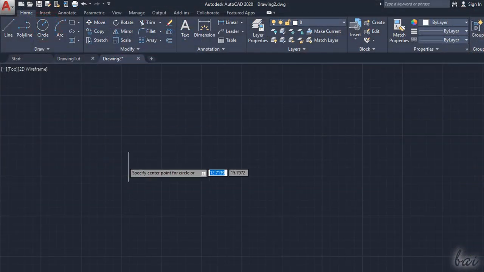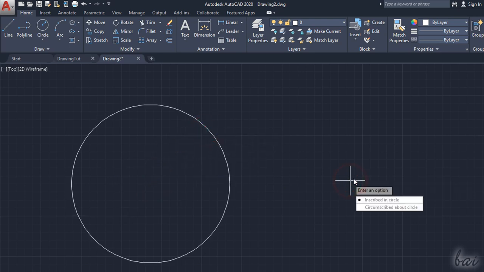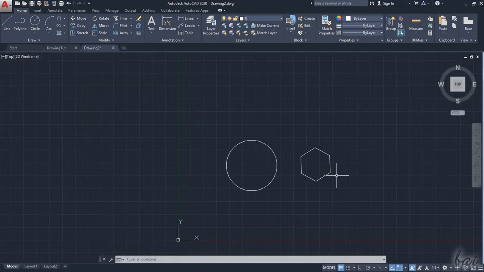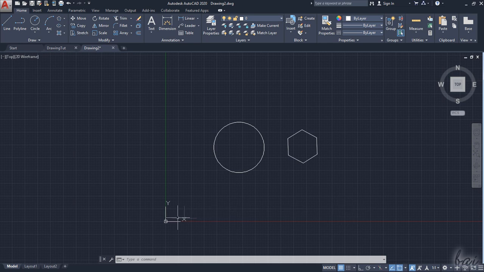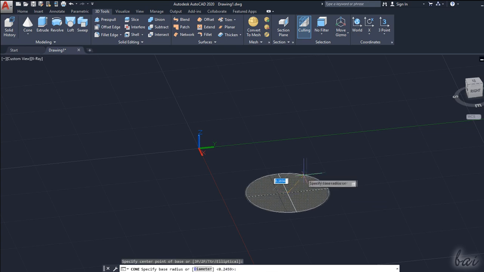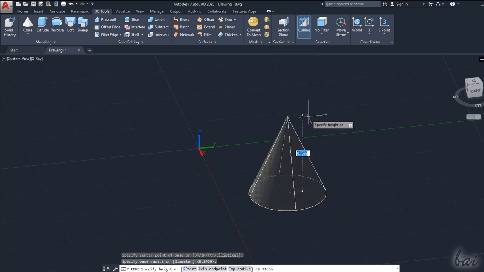In our beginner tutorial, we have seen all the bases to build a 2D project with lines, circles, polygons, and arcs. All of these lay on the ground plane made by the red X and the green Y axis. Whereas 3D objects spread through all the three axes, with their base on the XY ground plane and their height or depth on the Z axis in blue color, showing vertices, edges, and faces.